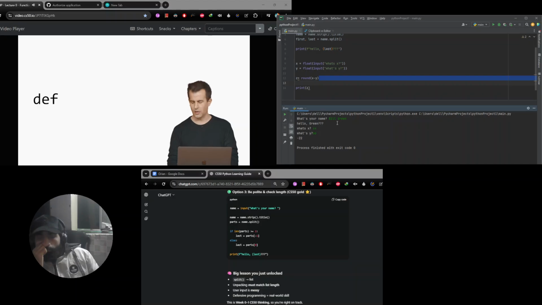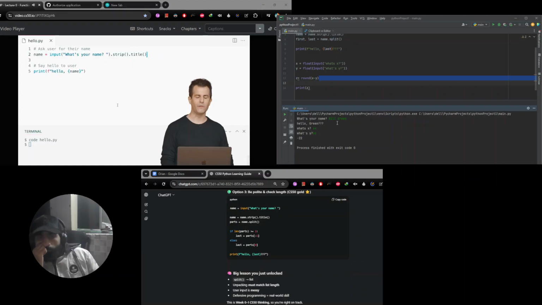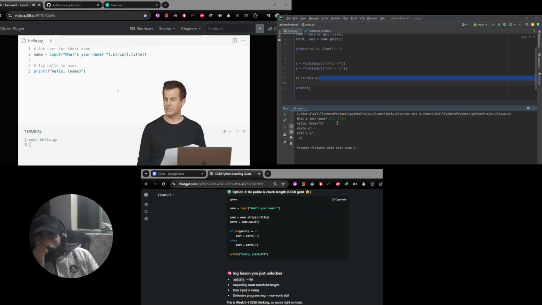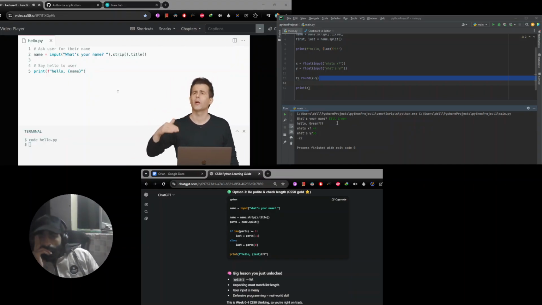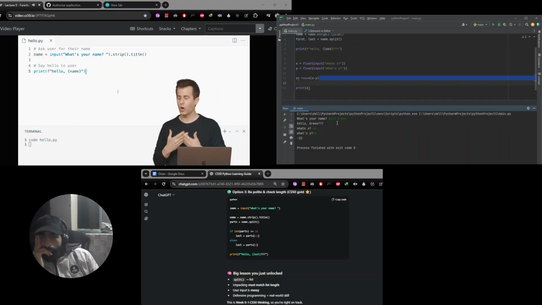Let me go back to VS Code here, and let me propose that we go back to hello.py. I'm going to reopen hello.py where we left it before, and I'm going to go ahead now and propose that we consider how we can start improving this further by making our own function. I have written so many programs today that just say hello. And each time I'm using print. But wouldn't it have been nice if from the beginning of today we could just call a function called hello that just says hello for us? Now, the authors of Python years ago didn't think that we need a special function just to say hello. But I would like that to exist. I'm saying hello so many times, I just want to be able to call the function hello.